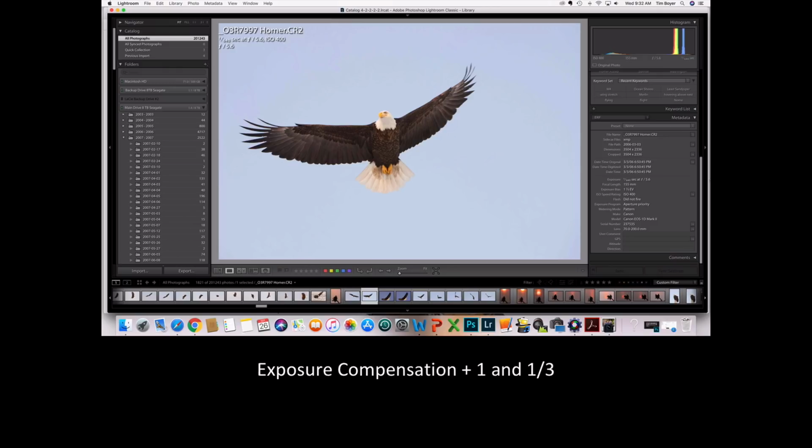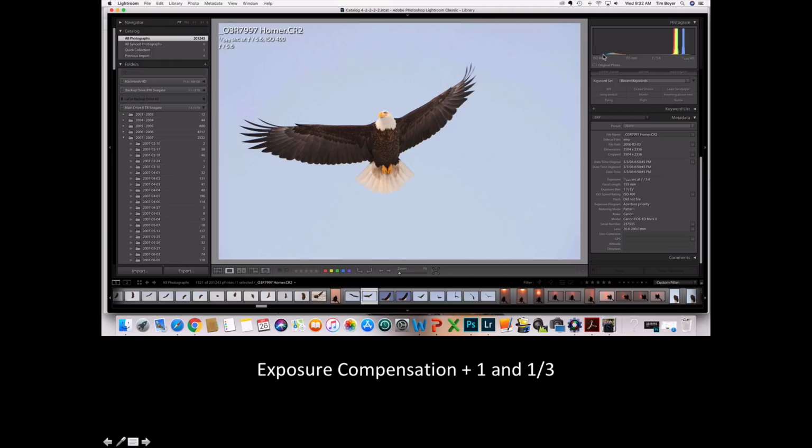Then here we have an eagle, and these are tricky because of black and white birds like bald eagles. You don't want to overexpose the whites and blow out the highlights, but you want to expose underneath the wings or the black part of the bird, the dark brown part of the bird, so that you get a nice exposure. So 1 1/3 stops was enough exposure compensation on this bird. And you can see here that there's some room here for the highlights and the whites, and then there's some room back here for the darks.